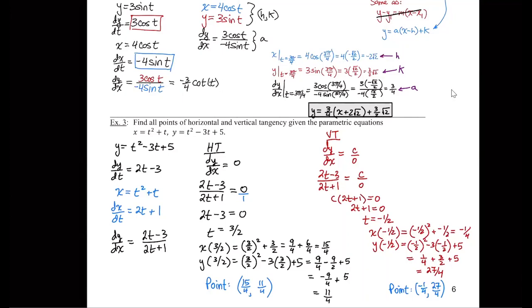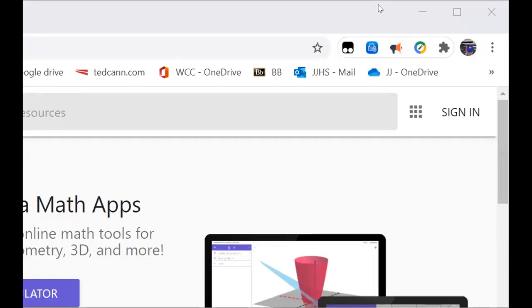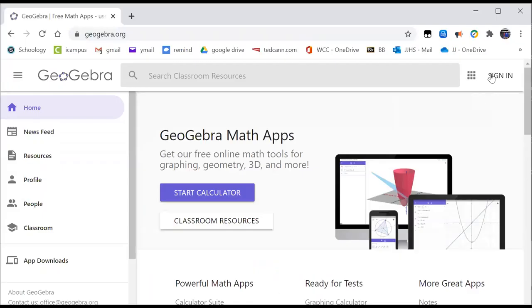Quick question. So the first point has a horizontal tangent line, and the second point that we calculated has a vertical tangent line, or should have? Should have, and we're going to verify that now graphically. That's the plan anyway. All right, so I'm going to stop the share on the iPad, and I'm going to start the share on the desktop, because that's just the way life is now.